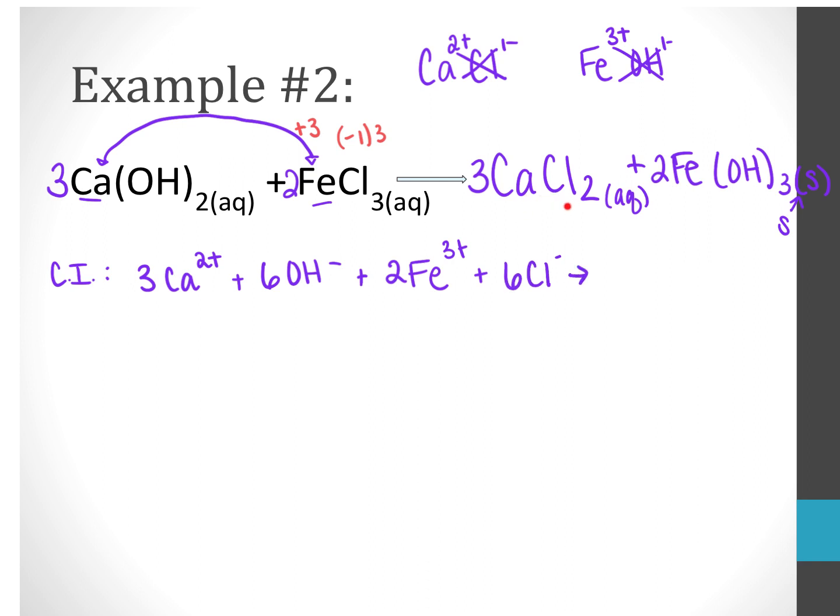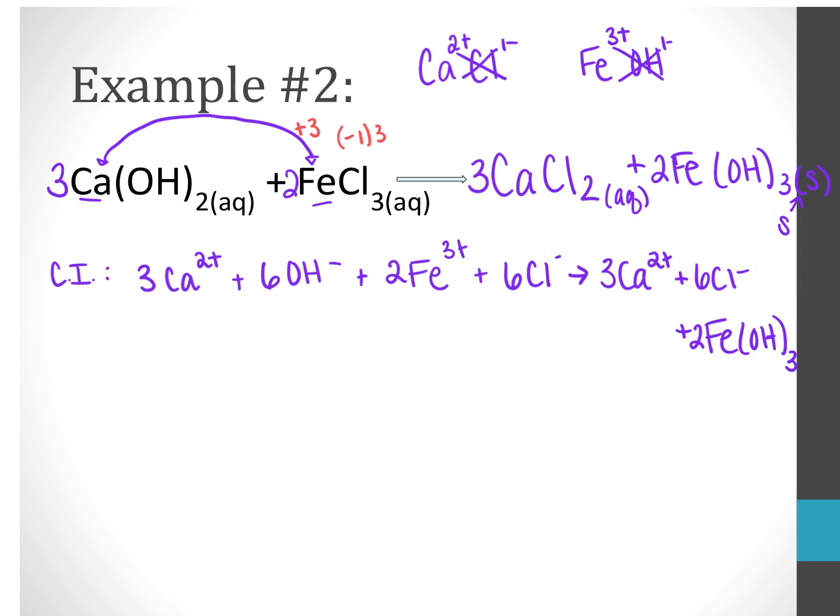All right, calcium chloride is aqueous. So what does that mean? Okay, it dissolves. How many calciums? Okay, 3 calciums. How many chlorides? What's 3 times 2? Okay, so 6 chlorides. And then next, we have the iron hydroxide, and it's solid. I am running out of space, so I'm going to write it down here. Because it's solid, you keep it together. Okay, you with me so far? Yep, thank you. Keep it balanced.